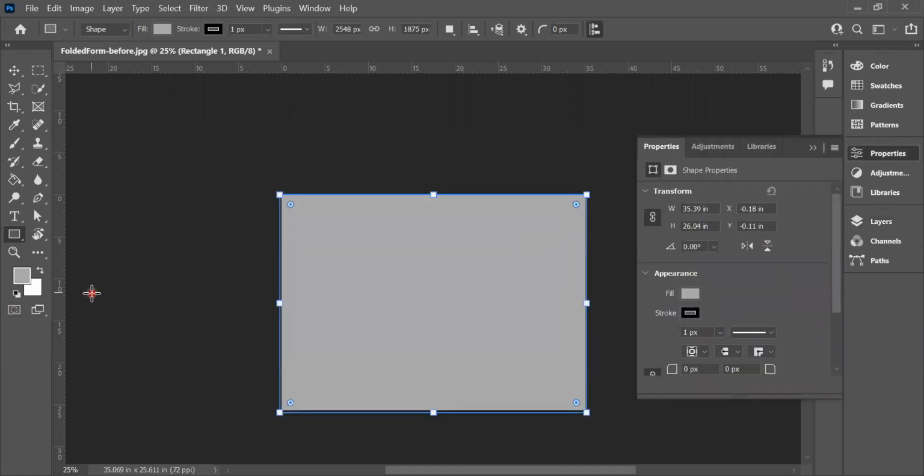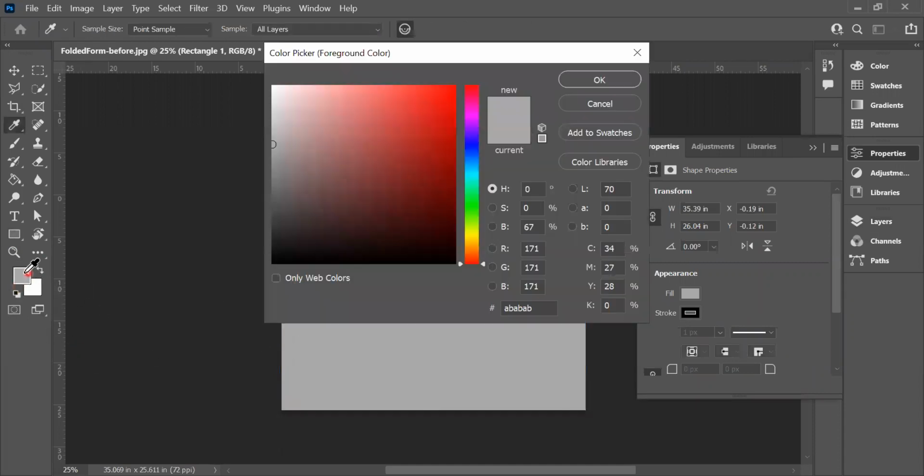Right now it's defaulting to a gray color. What I'm going to do now is double click on the color box over here, and I'll choose another color. You can use some of these settings here, but I'm just going to visually make this selection. I'll make it a kind of maybe a bluish green color, and then I'm going to drag the circle over here.